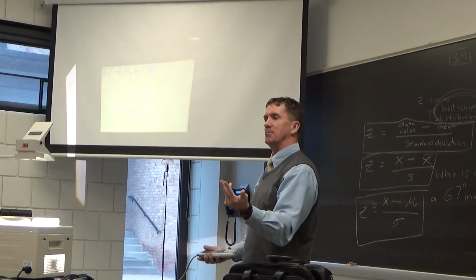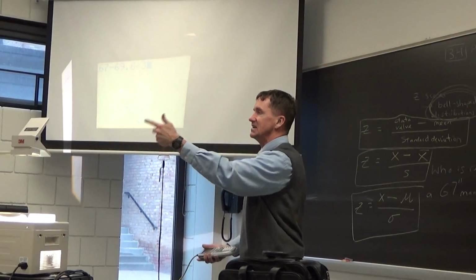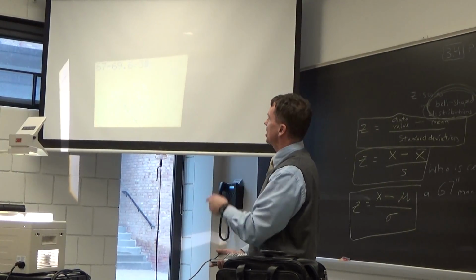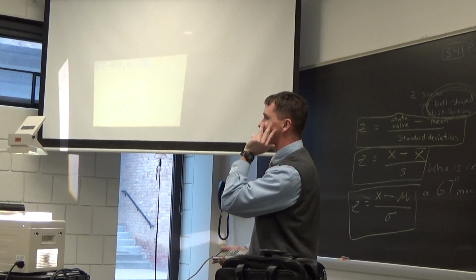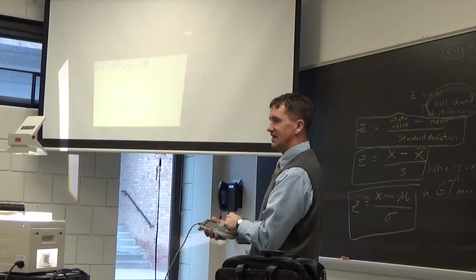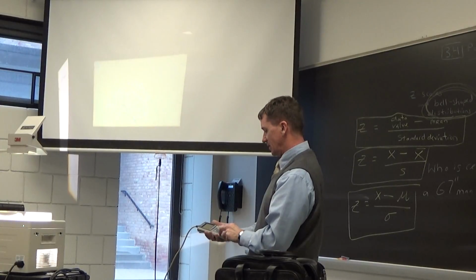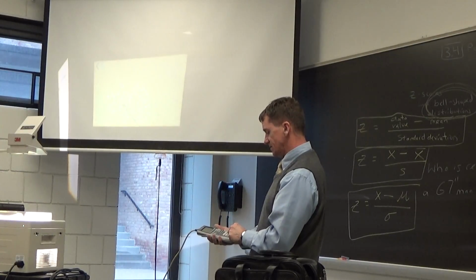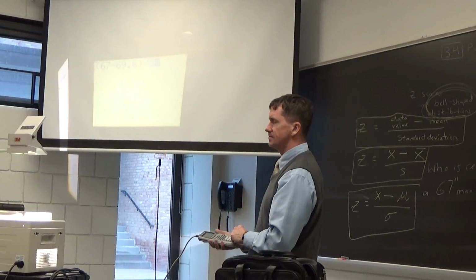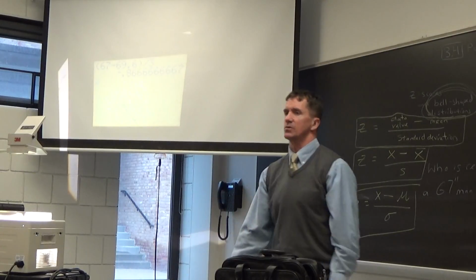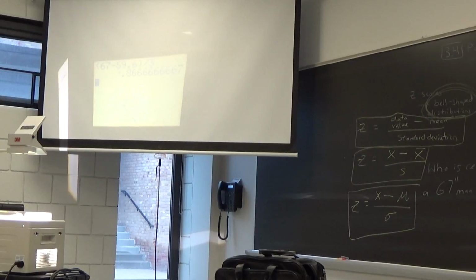What happens in order of operations? It does what first? Division. Multiplication and division before the addition and subtraction. So how should I type this in? I heard it. Someone said parentheses. So I'm going to just clear this out. If I do it all at once, parentheses 67 minus 69.6, close the parentheses, division of, was it 3? All right, and I'm just going to go out to 2 decimal places. Z is roughly about negative 0.87.